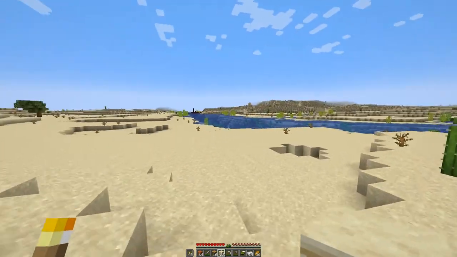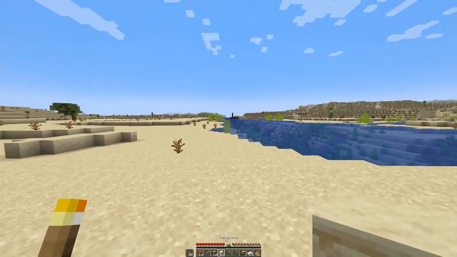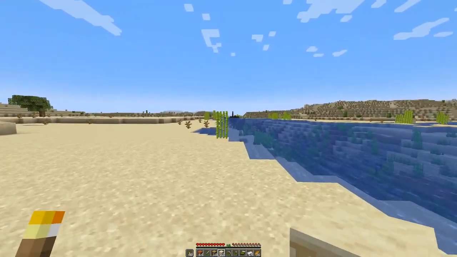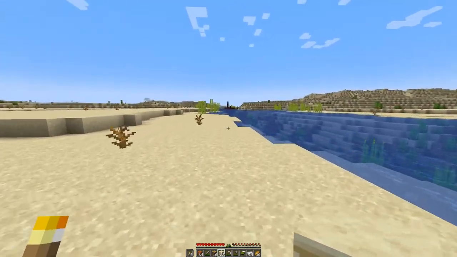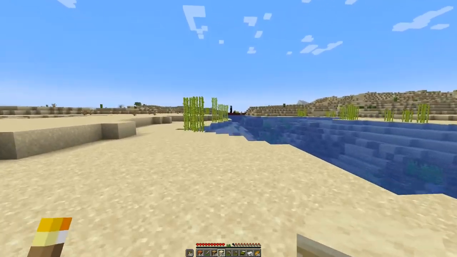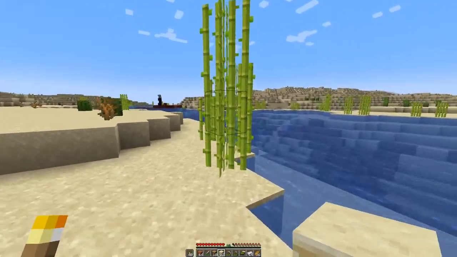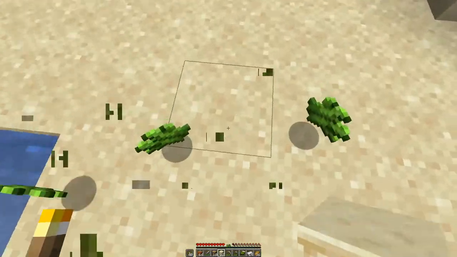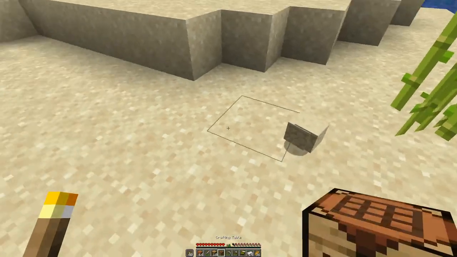That ruined portal, and along the way there is quite a bit of sugarcane to pick up. See, you don't even need a sugarcane farm if you're walking around. You come by quite a bit.